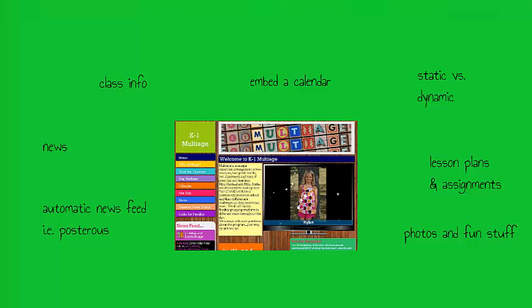Also, having photos and fun stuff. You can see the photo here of one of our students. That's actually a slideshow that it plays. Little puzzle pieces come up, and at the beginning of the year, we make that slideshow and post it on the webpage, and then put it up every day as they're coming in. And so then they're trying to guess whose picture is coming next, and as the puzzle pieces put themselves together. So just engaging ways, and it's visually appealing.